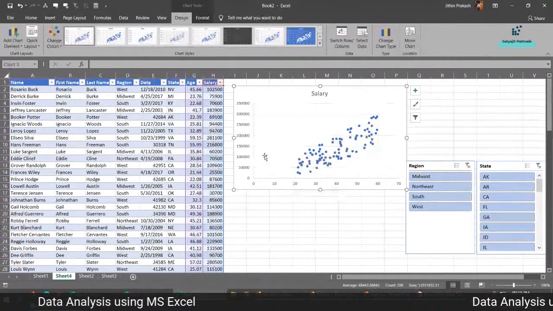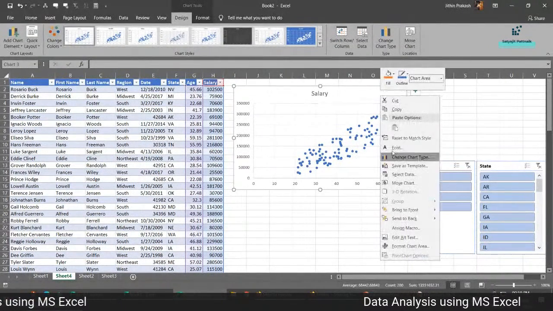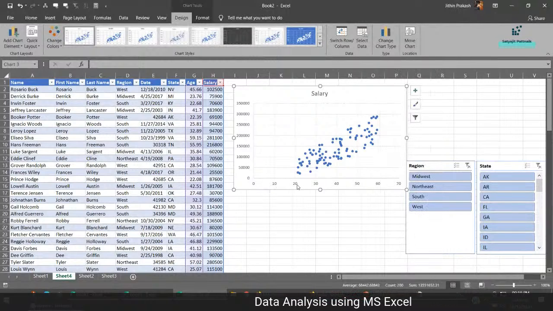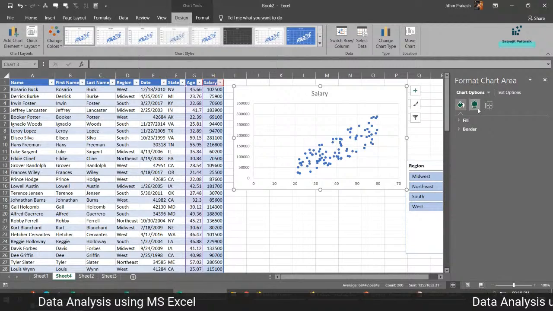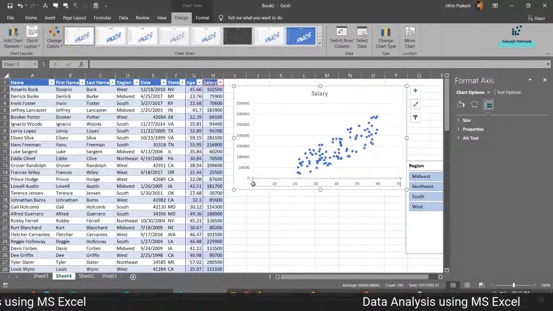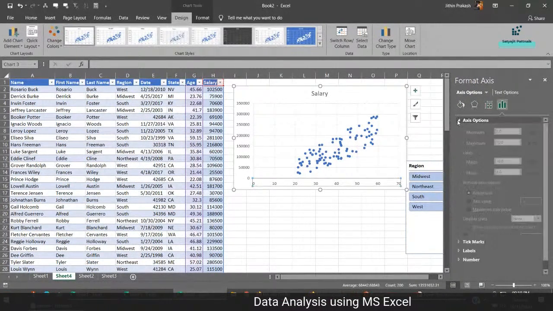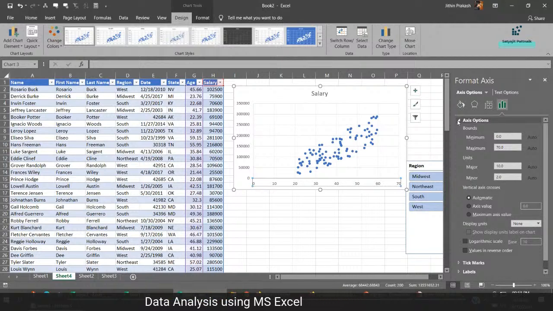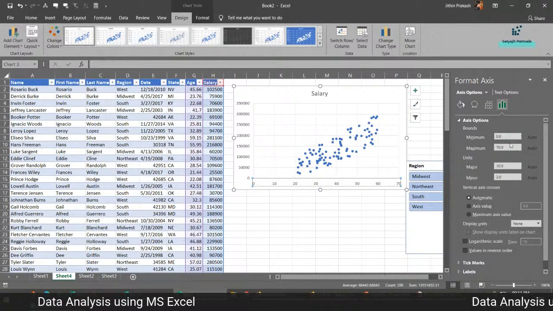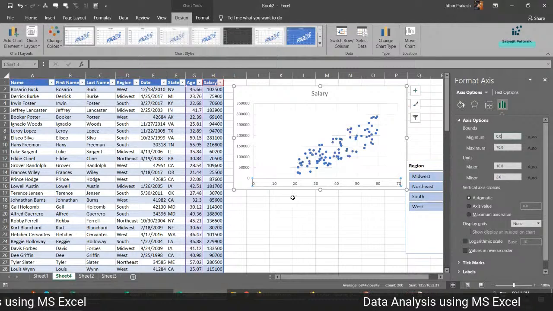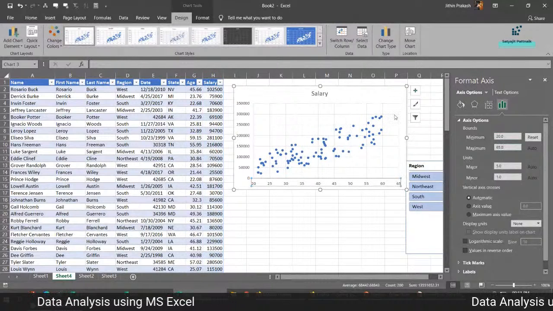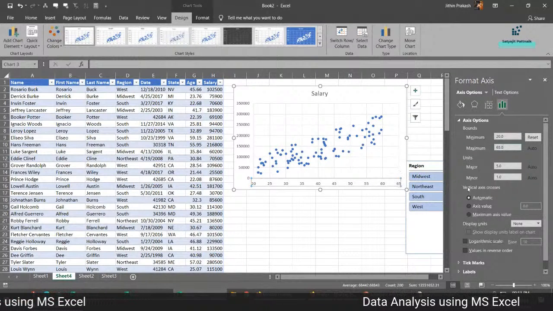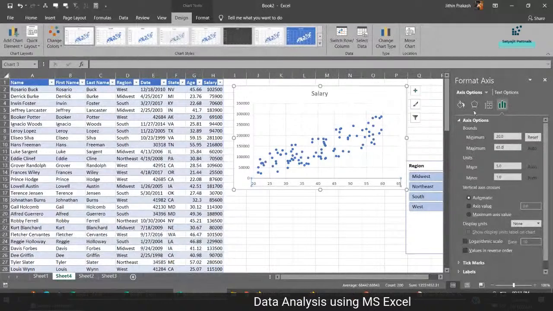All these things can be done using format chart, and selecting the option for axis. So select the axis options and choose the minimum and maximum values. So here we wanted the data from say 20. We can select 20, and it will give you the data from 20 to say 70. So this is one way where we can adjust the charts.